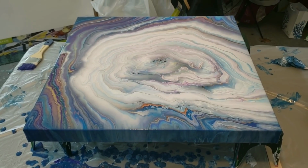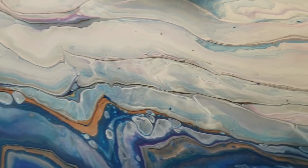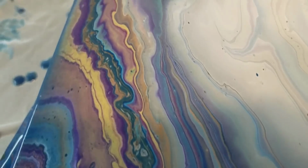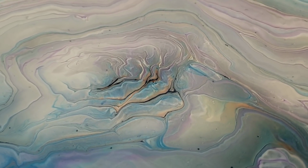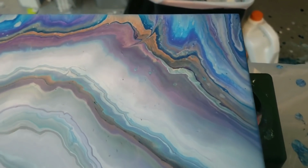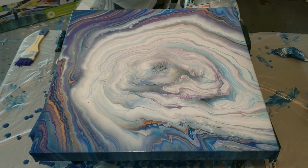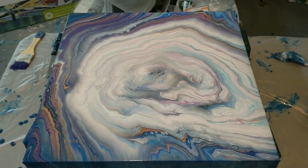Okay, you guys, so here it is right now. There's a bunch of defined lines in here. That copper and that gold, they're really pretty. There's the tiniest little bit of them in the center there. We'll see what actually comes out when it dries. I think it's really pretty. Okay, so I'll come back, let this sit and dry for a little while, and then I'll show you guys what it looks like. Okay?